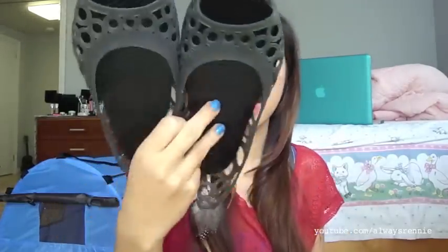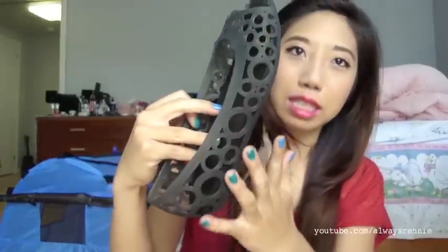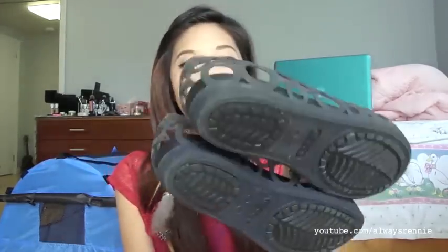The very last thing I got are flats from Crocs. Crocs has a lot of nice flats now — they're extremely cute. They have a couple of designs and I just love this one. They're super comfortable with a really nice grip so it's easy to walk in. It has all these holes so it's nice and cool — your feet don't get sweaty. I got these in size 6. They come in different colors; I wanted pink and green but they didn't have my size, so I got the standard black. I thought these were so cute and comfortable, and they can work during fall too. I think these were $40.